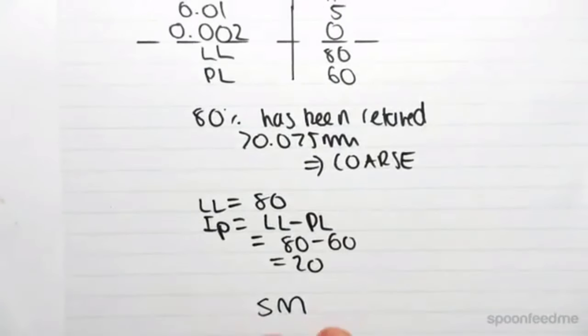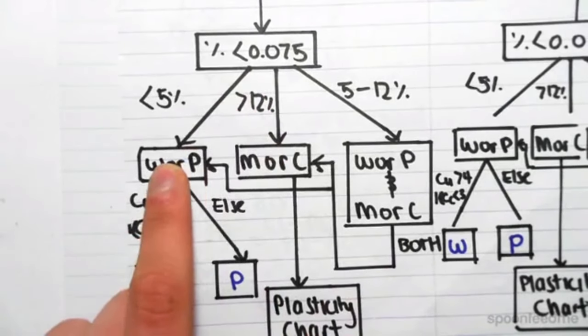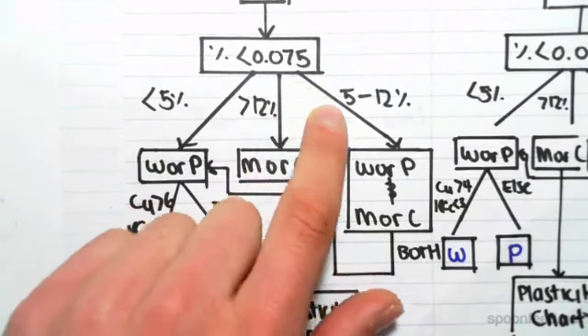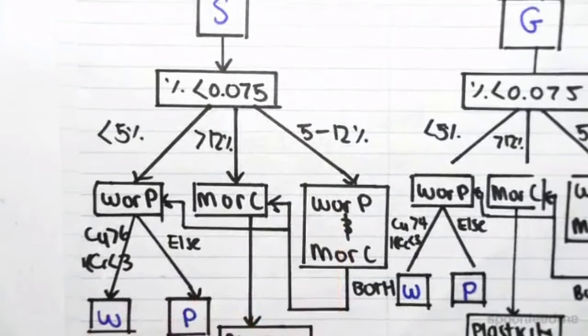Anyway guys, hope that helps. I hope you can see the difference between this and the previous video. In the previous video we came down this branch, in this video we came down this branch, and in the next video I'm going to do, we're going to come down this branch, which is the hardest one I think you guys could get. Anyway guys, hope that helps.